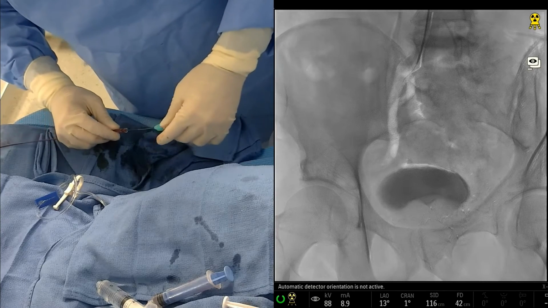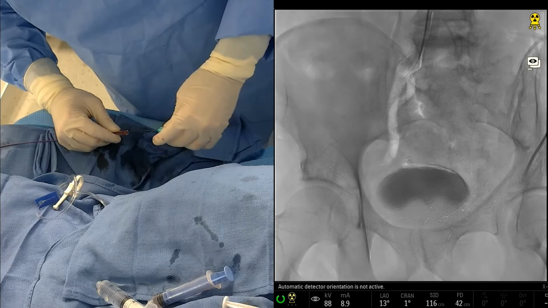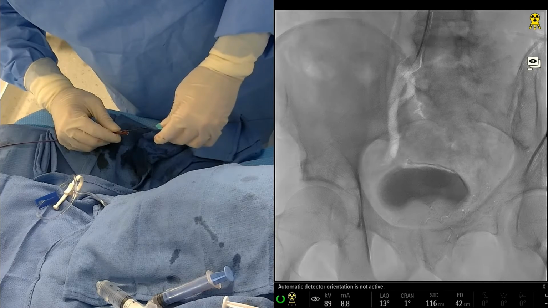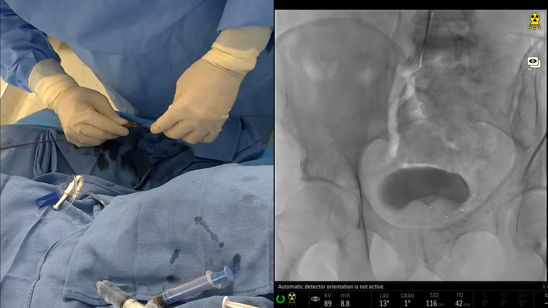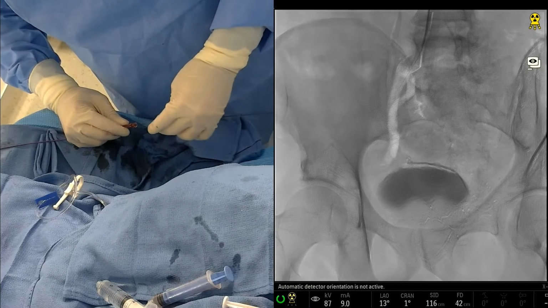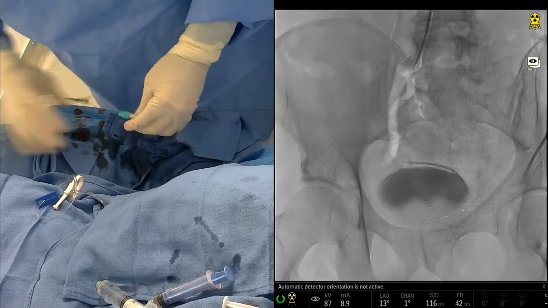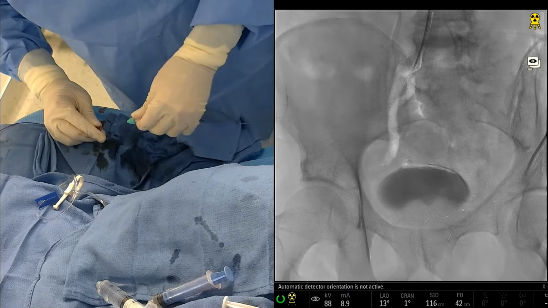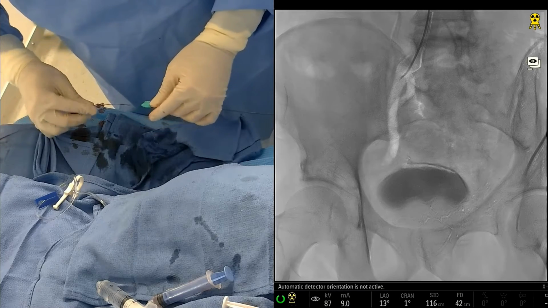Now we were talking a little bit about follow-up. I do all the follow-ups myself, and I will only really refer them back to the urologist if they need a cystoscopy or urodynamics. Everything else we manage ourselves in our clinic. We see the patients pre and post. I manage their medications. I'll start their medications. I'll take them off medications.